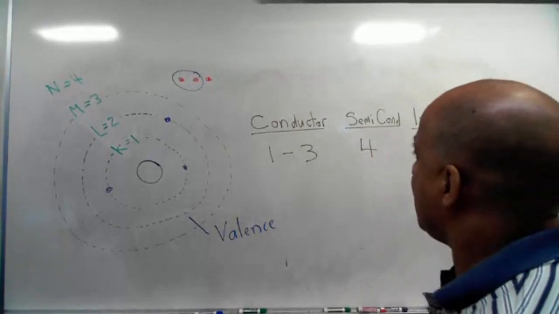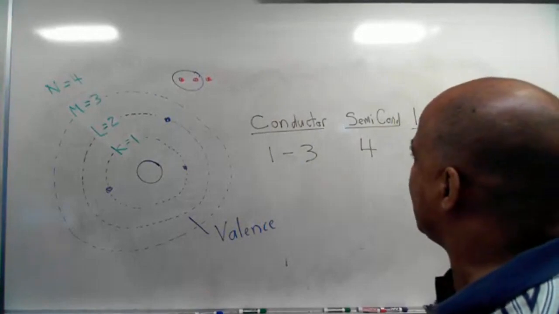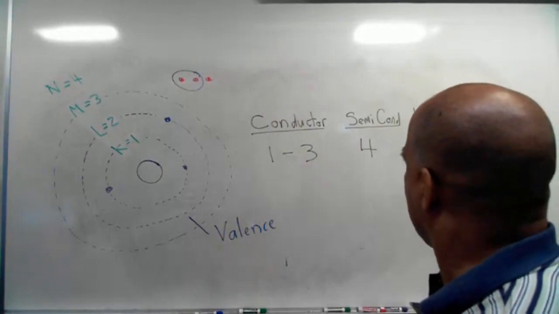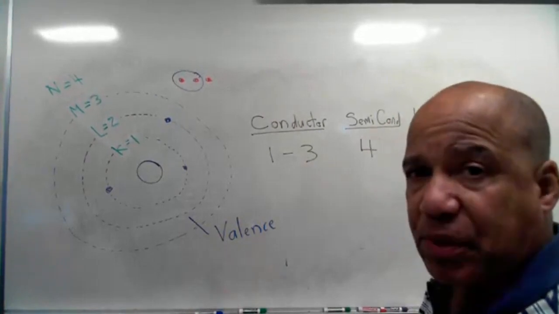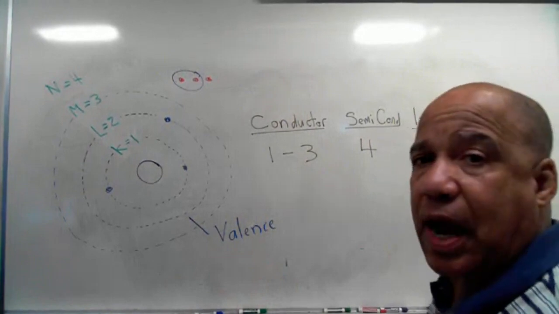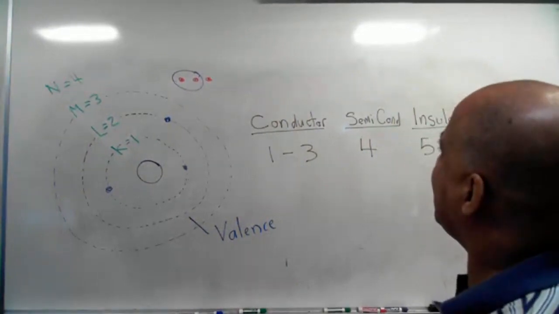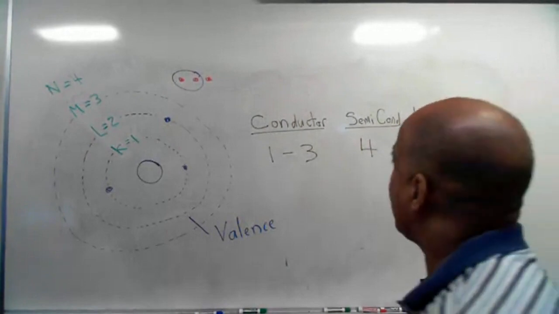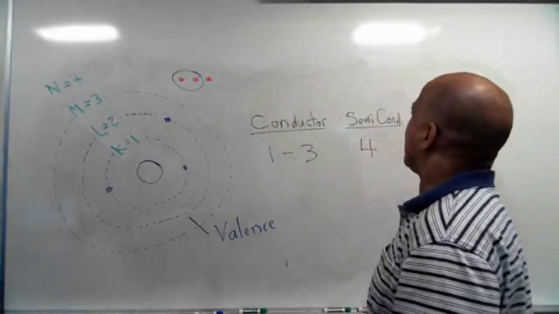So one of the things you've got to be able to do in this class is, given a material, tell me: is that material a conductor? Is that material an insulator? Or is that material a semiconductor? How would you do that? So I might say, let's go with something we know. Let's go with an answer we already know.